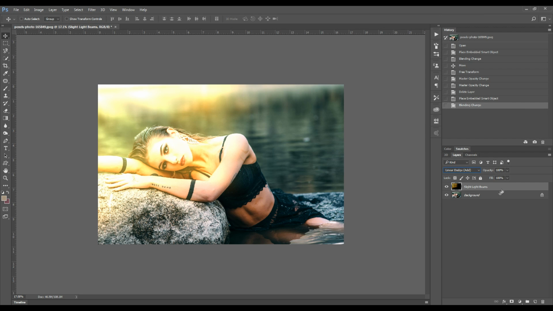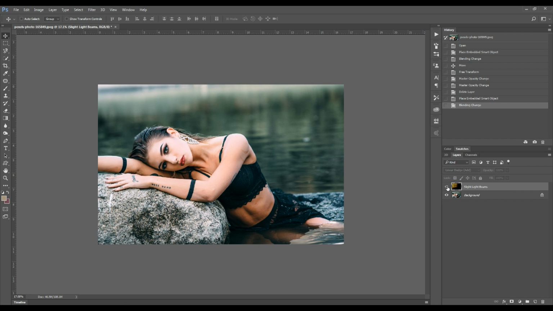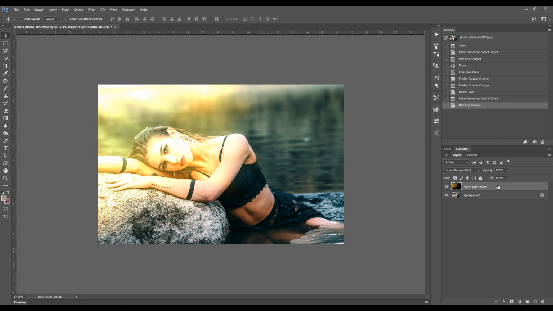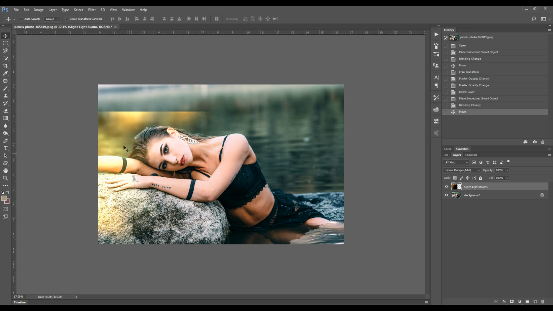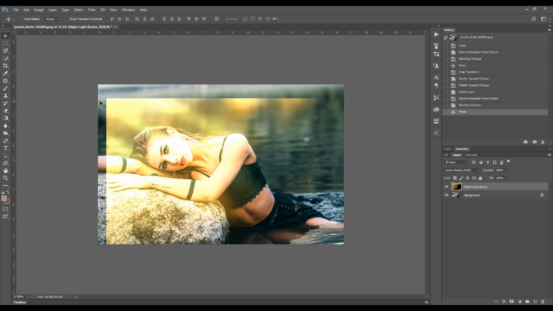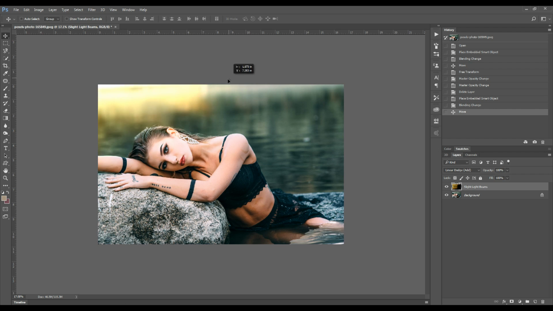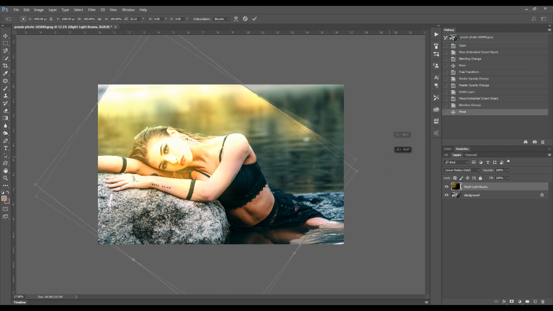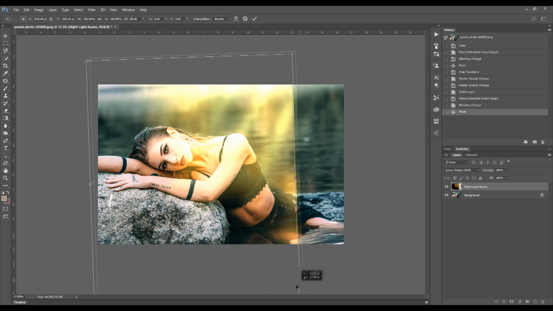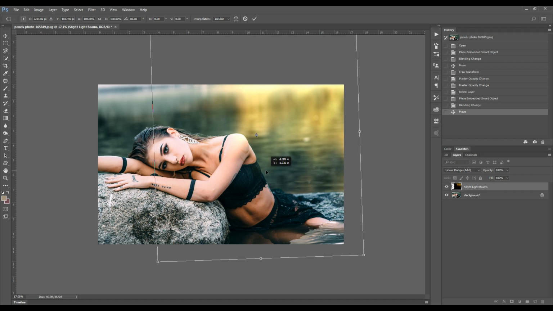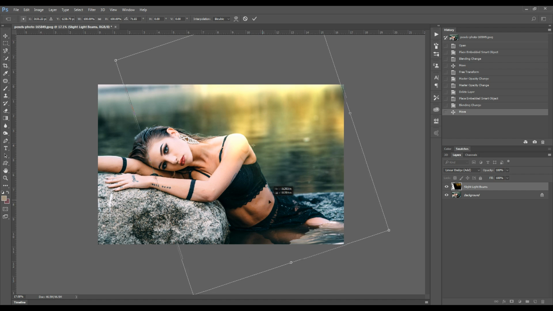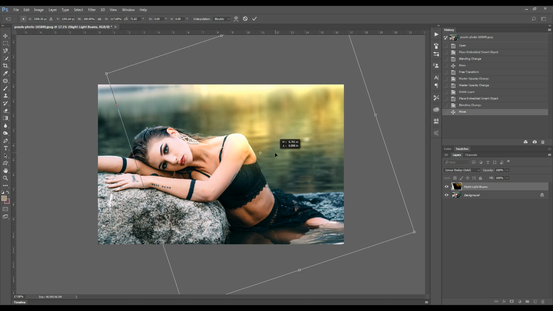You can see the effect taking place, but if we look down here to the right, there is no change wherever there was black, so you don't have to worry about that anymore. Now instead of changing the size, you can just move this around. You won't see any edges, other than that part where the light is, but you won't see any edges on the other sides. And if you really wanted to, you can rotate this to the other sides and go from a different angle, and as you can see, it's a nice little effect going on right here.